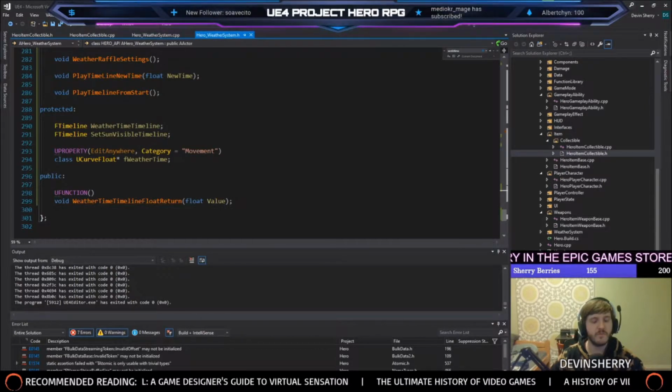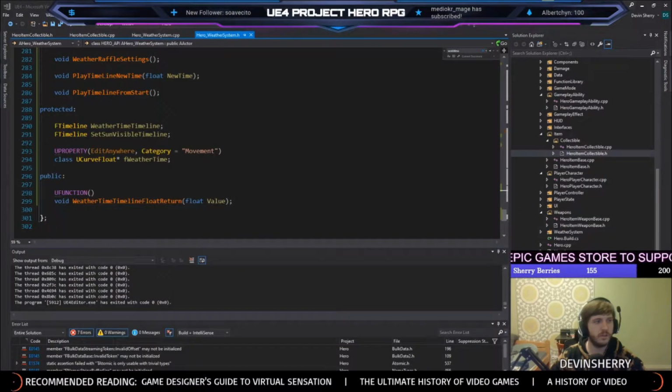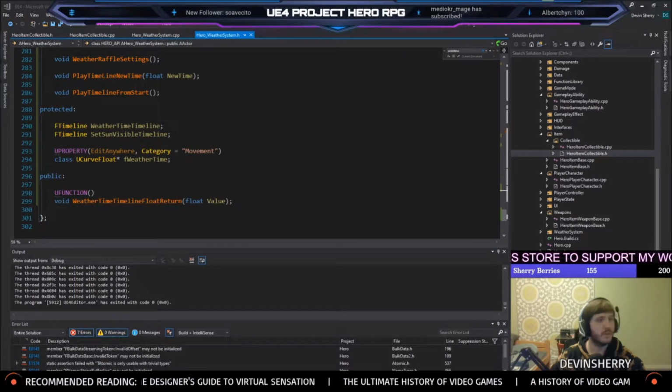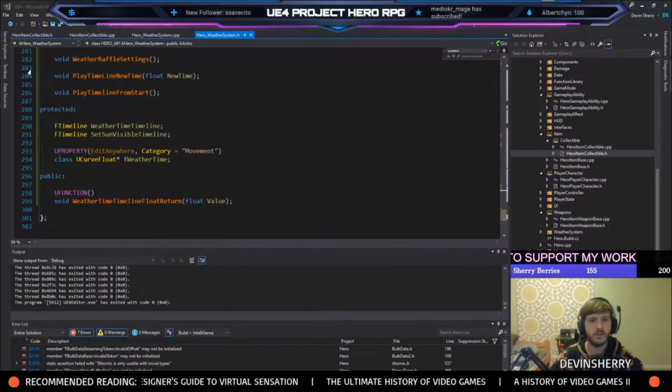So we're gonna have to make a curve float that represents this and set it into this. But before we do that, let's figure out how we can call the onFinished callback.